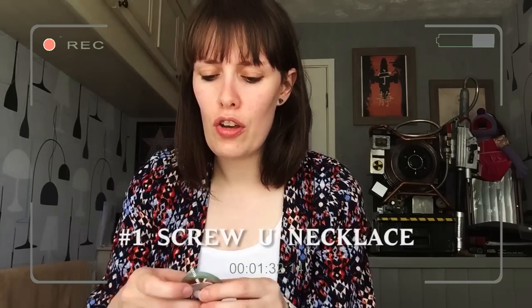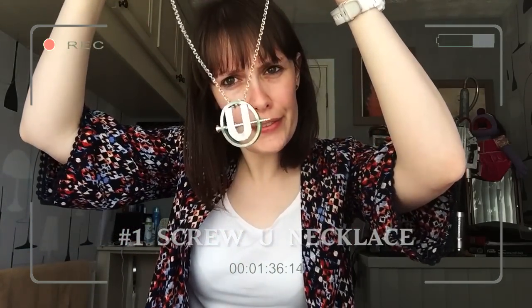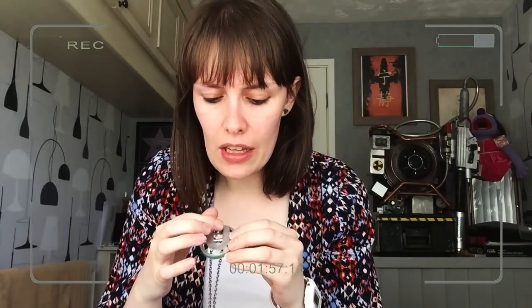First of all, in terms of her accessories, I've got her screw you necklace which I made myself. In order to make this I literally used a screw that I could find anywhere. The circular shape is essentially for rolling pins — I got them from Hobbycraft — it's just a bendy green circle which is spray painted silver. The U itself is just a bit of wobbler that I had left over, and just cut out a U and then stuck it all together.